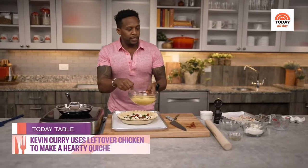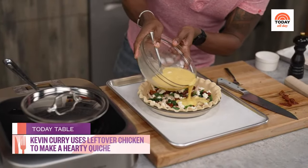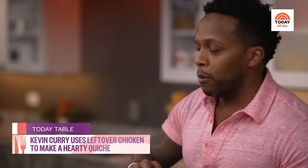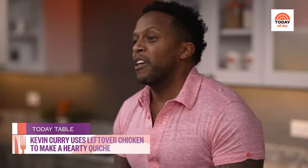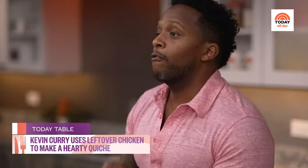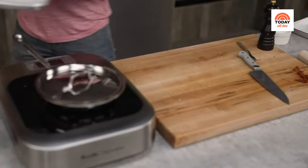Now, let's give this one more whisk and we're gonna pour in our egg. Watch the slow pour. Getting a little bit more, just some texture on top. Cracked pepper. Boom. Look at this beauty. It looks amazing before we've even baked it. This is what we want. We're gonna bake this beauty for about 45 minutes at 350 or until the center is set.